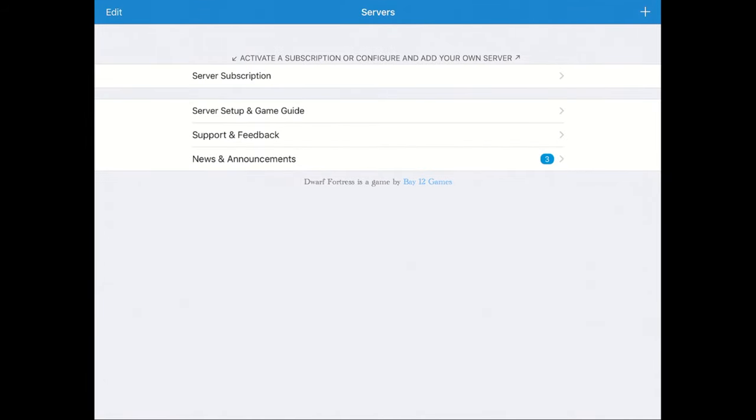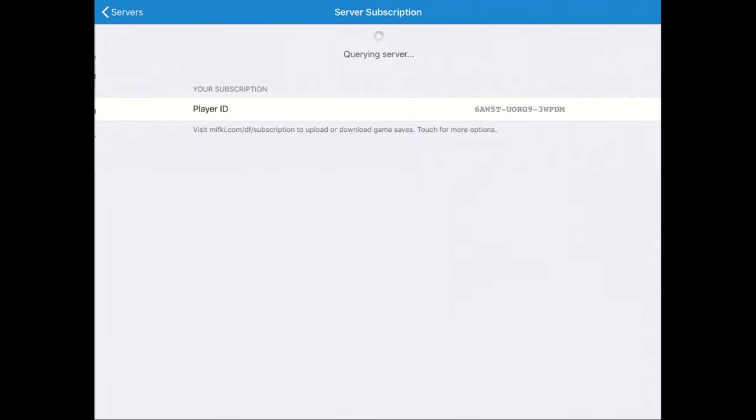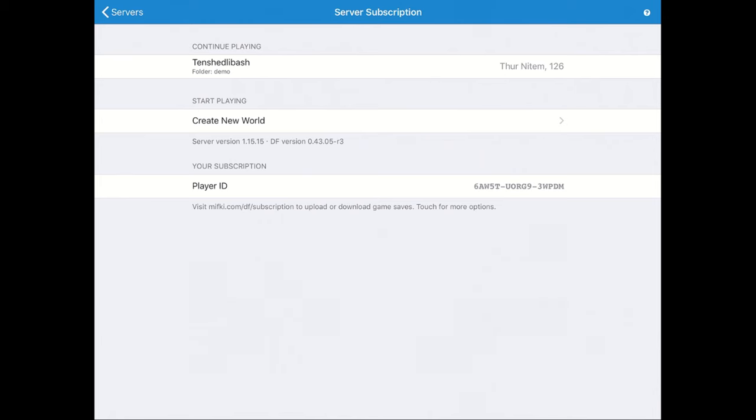From here, there are two ways to set up your server. I'm going to include sections for both ways. By far, the absolute easiest way to set this up is to use the server subscription option in the application. It is a paid subscription, though. I mean, this guy's doing a phenomenal amount of work, and it wouldn't really be fair for him to have to also host all the servers himself. And I've set up servers to run Dwarf Fortress remotely, and $5 is the server cost per month, and that's actually exactly what I paid when I did it.